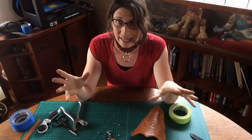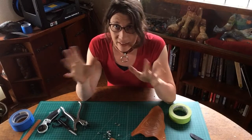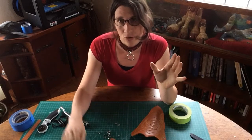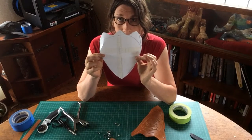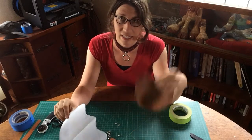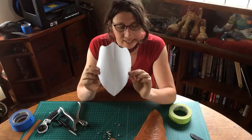Let's talk about planning out the whole layout on your pauldron. In theory, if you knew exactly what you were doing from the very beginning, you could have planned all of this out on your template. But there are some things you don't know when you get to this stage, and there are some things that you do know at this stage.